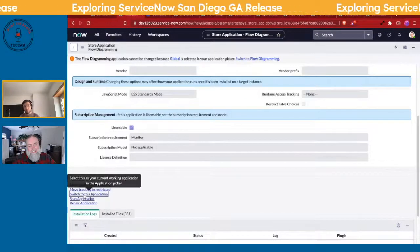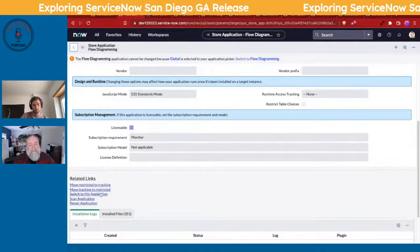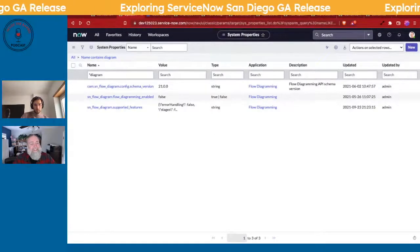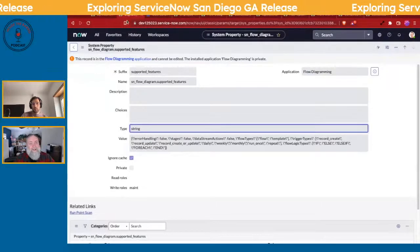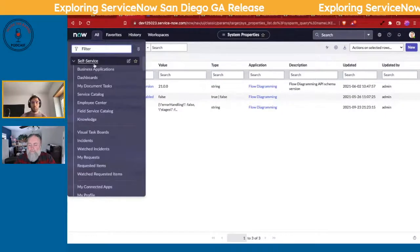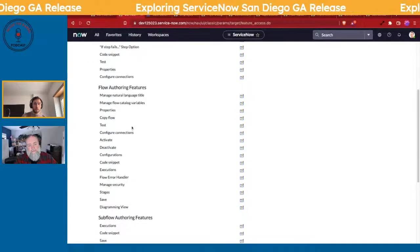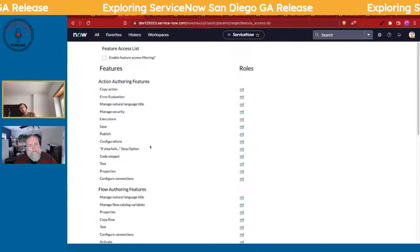All right, well, we can't turn it on yet, and there's no documentation yet on how to get around that. Oh yeah, see, it doesn't even like switching to that because it's private. Hopefully they're like, it's just weird because it should be out right now, and I don't know, maybe it's a plugin, or maybe it's under a feature list. Maybe go to all and type in flow administration and then feature access list. I don't think it's in here, because this is for managing or limiting people, so I don't think it would be in here. Flow templates is something they did, but I think you need a plugin for that one.